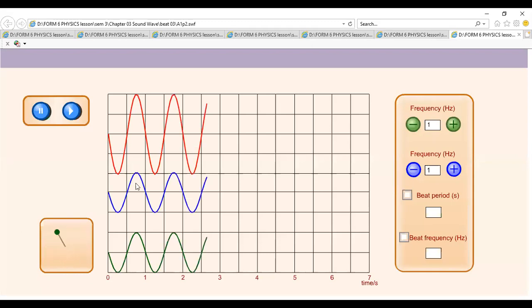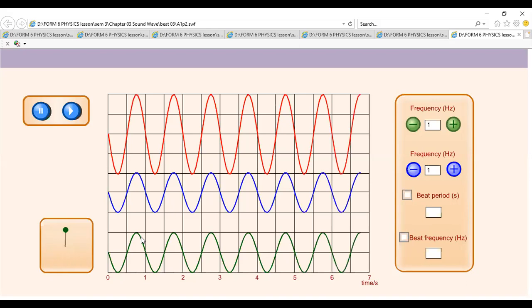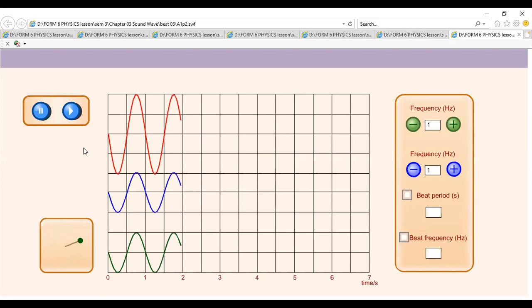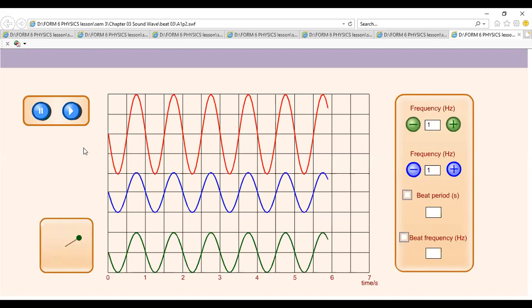Consider we have two coherent waves, where the superposition produced will be constructive superposition. How about the beat period? Here, the beat period is infinity and the beat frequency is 0, because the beat period T is equal to 1 over f. The frequencies are exactly the same, so the beat frequency, the difference between the two frequencies, is 0 hertz. So 1 over 0 becomes the period, which means the period is equal to infinity.